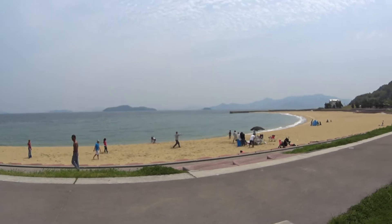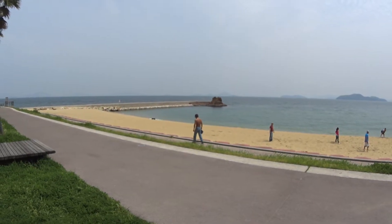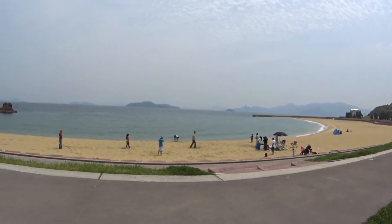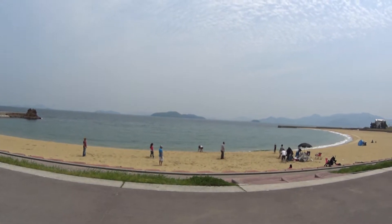Hey everybody, this is Ubeach at Marine Corps Air Station Iwakuni. I wanted to catch this on video because that same Japanese guy looks like he's all muscled up — he's always here every time I come here. What you see out here is some Japanese-American relations: people playing some baseball in the sand next to the water.